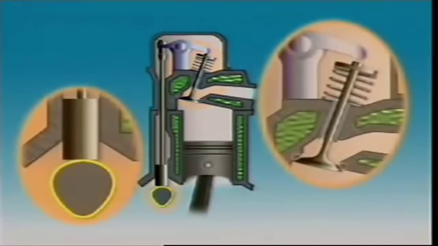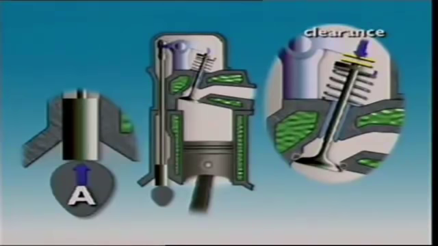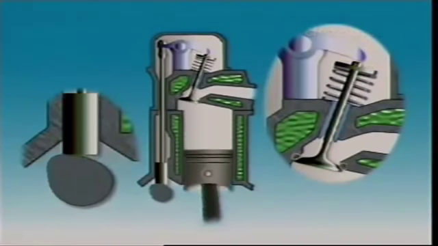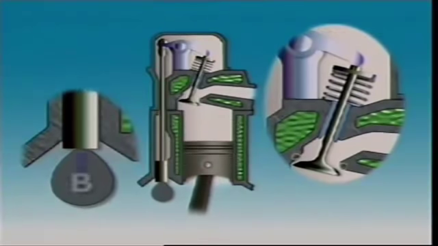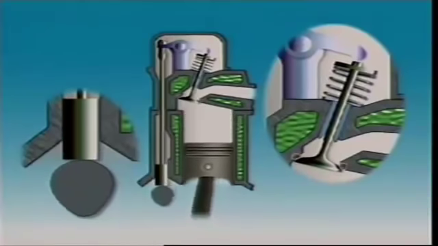With the valve lifter resting on the base circle, shown as A, the valve is fully closed, and there is clearance between the rocker arm and the valve stem. The cam rotates. The nose of the cam, B, reaches the valve lifter, and the valve is fully open. The closing flank, C, closes the valve gradually so that it doesn't pound against its seat.